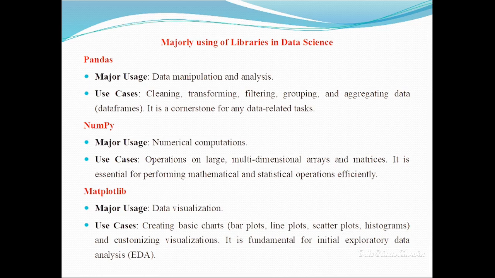Pandas has two kinds of data types. First one is a series and the second one is a data frame. Series is a one-dimensional data structure. I will show you practically, one by one, the operations in series. And data frame is a multi-dimensional data structure. By using a data frame, we can do these kinds of operations.